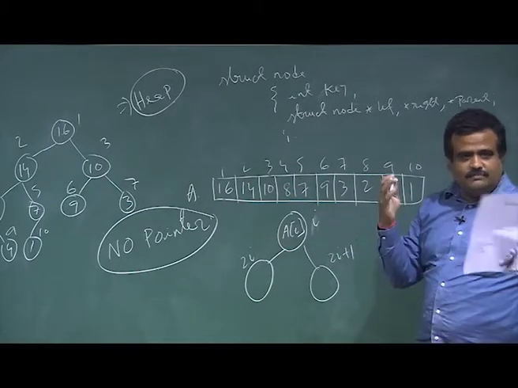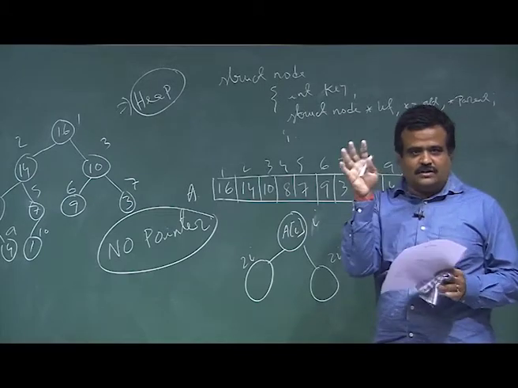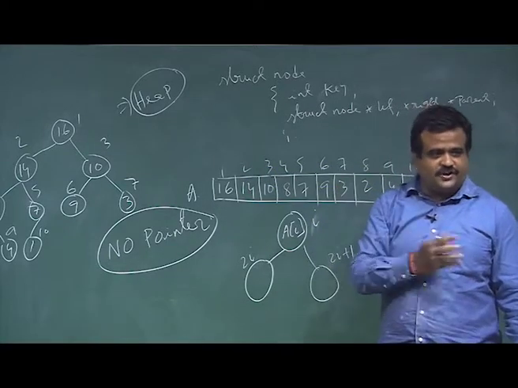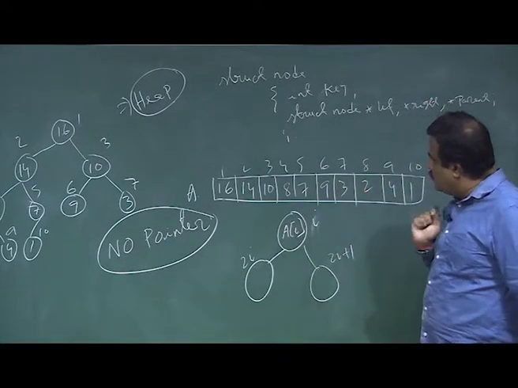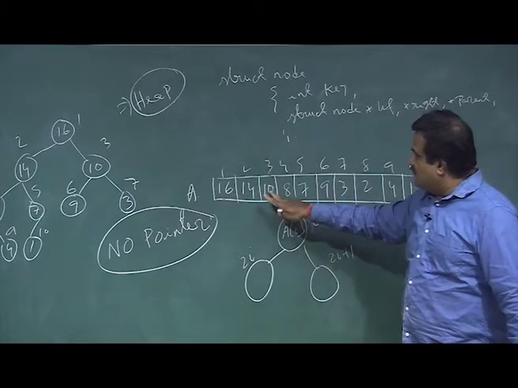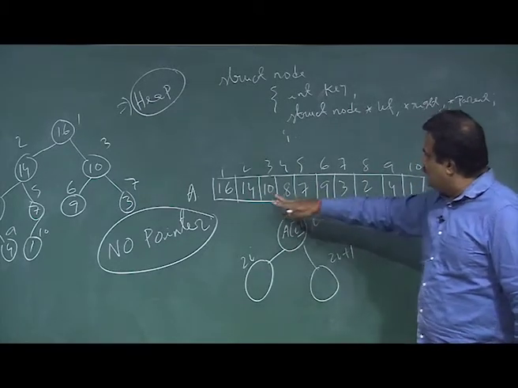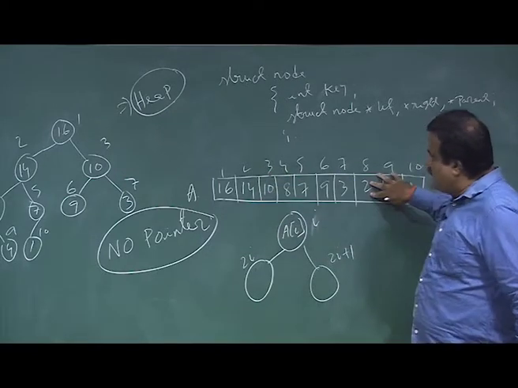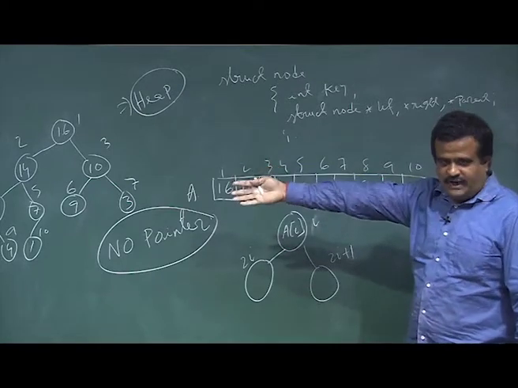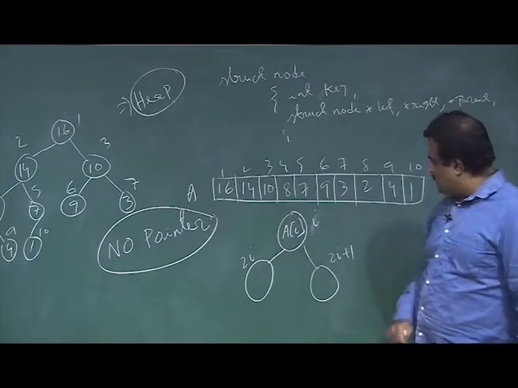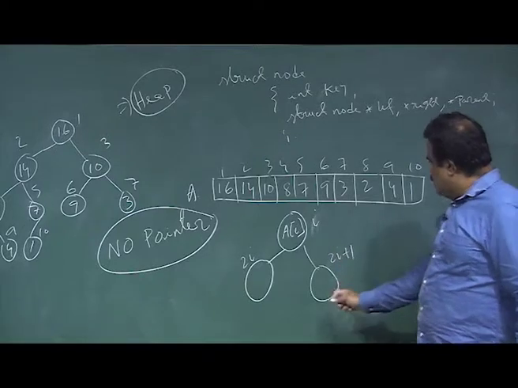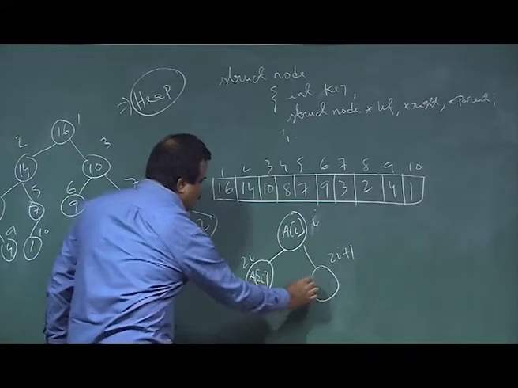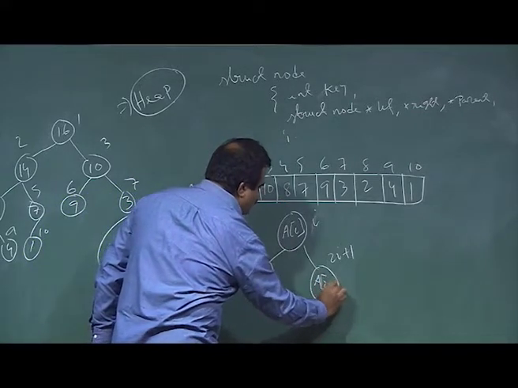This tree is our visualization. It is not there actually. We are not having this tree. We are not having the pointers to have this tree. We are just viewing this tree. Basically, we have an array, but we are viewing it as a tree, where this 10 is the parent of 9 and 3, like this. So basically, we have an array, but we are viewing the array as a tree, and this is called the heap data structure. So this is A[2I] and A[2I plus 1].